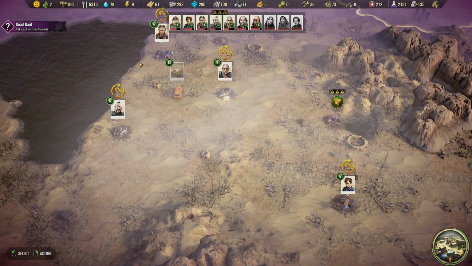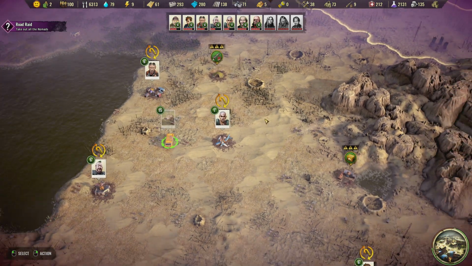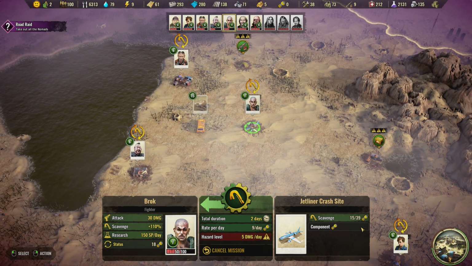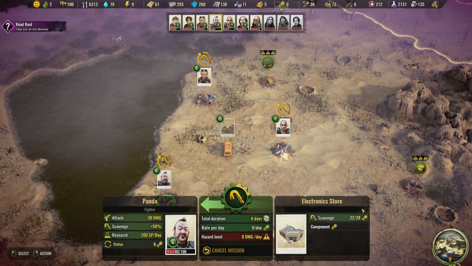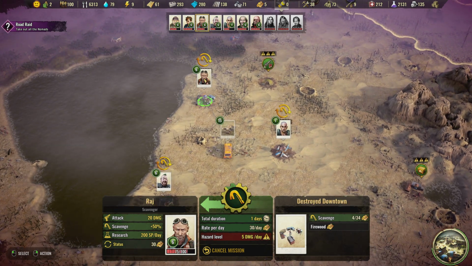So I've got a whole bunch of people getting stuff now, and we're all gonna hop in this car and take over 100 components. I think we got 39 here, right? This interface is actually kind of nice how it breaks it down. But we have 39 total components here, 39 total components here, 28 total components here. So we're going on pretty close to like 100 components we're going to be bringing back, which is nice.